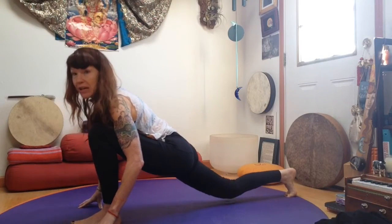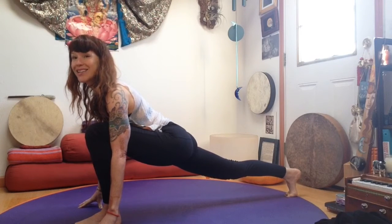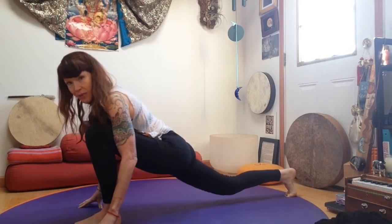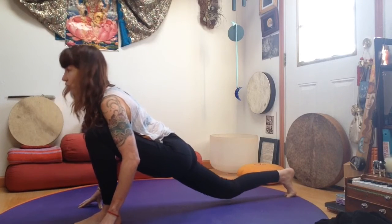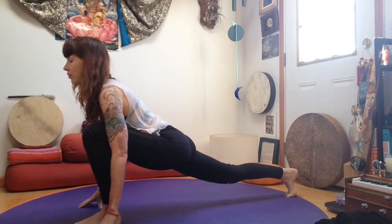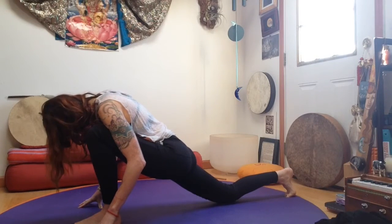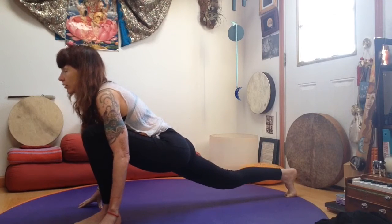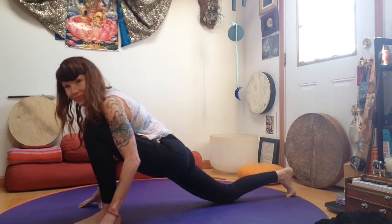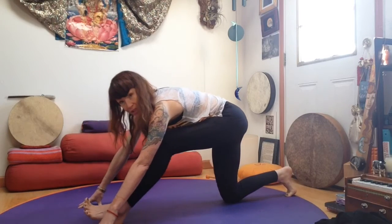You're going to pulse with the breath in that way three more times. Inhale, open it to wherever your edge is. Big breath. Exhale, melt it down. Two more. Let your breath lead. Draw the shoulders down the back and the heart forward. Good. You could do a whole lot more of those if inspired, or just later today.